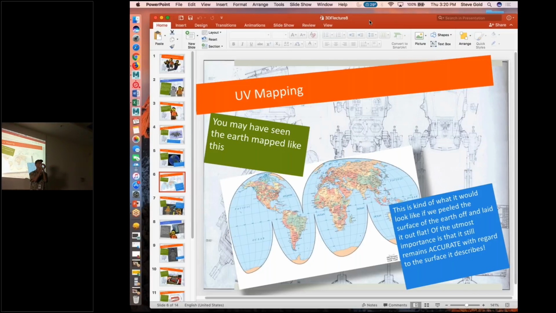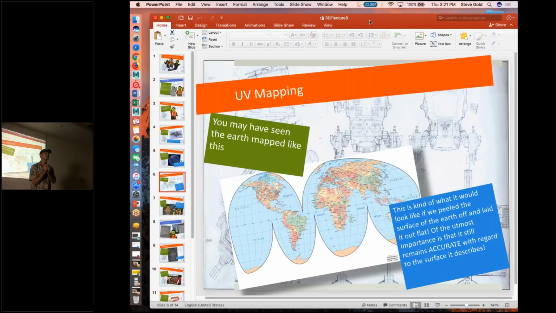But in order to take something spherical and lay it out flat, you'll notice I had to put some strategic little cuts in there to allow it to lay out flat. Much like if you peeled an orange, there'd have to be some breaks here and there. We call those seams. Make sense? Like the seam in your shirt, the seam along the leg of your pants. Except when we're talking about UV mapping, they're called texture seams. Does that make sense? Texture seams, where there's a split in the flat representation of the 3D object.